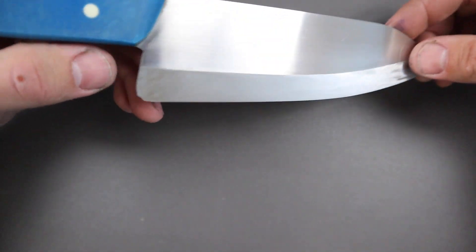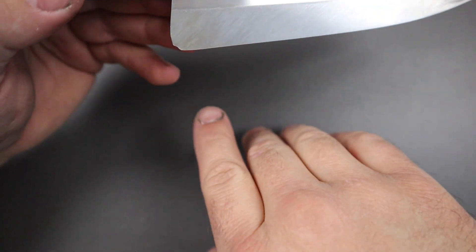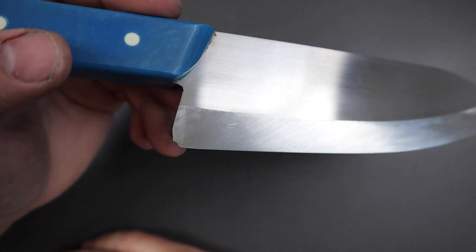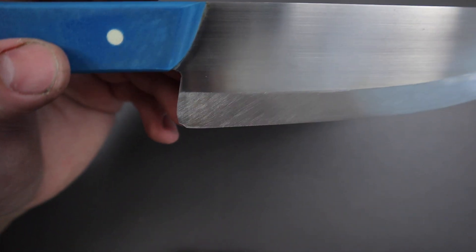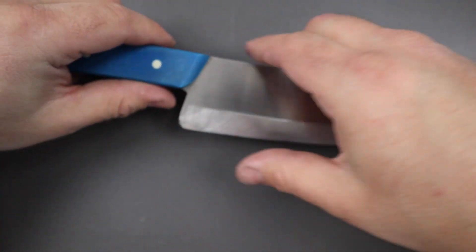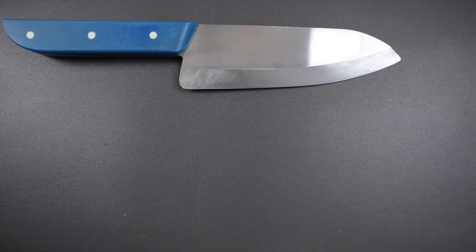Overall I'm pretty happy with how it came out — it came out much better on this side. As you can see we have the chisel grind, so it's functioning quite well. When I went to buff the blade and the scales, it actually caught the knife and I busted the tip of the heel off the blade. So this is kind of our kitchen beater now — it's not something I'm selling, but it still functions just fine.